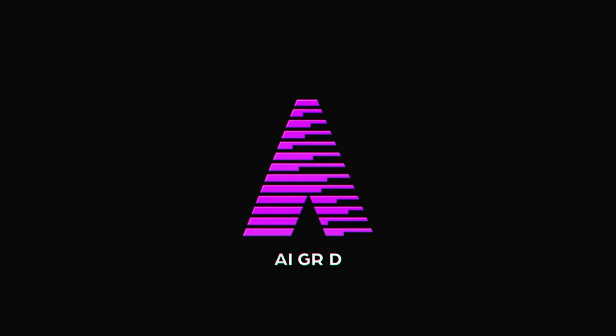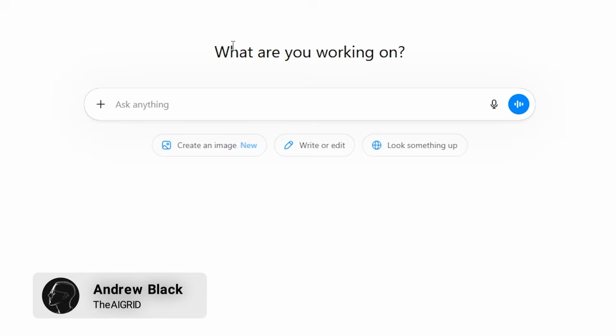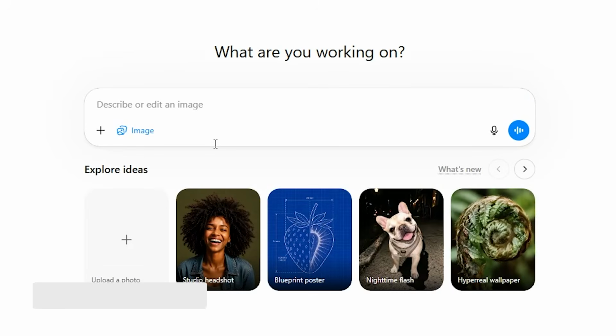So in ChatGPT, just make sure you come on over to the images section. If you literally just hit this create a new image right here, it'll pop up with this image area. Now, of course, for absolute beginners, it will have this template feature underneath. And I think this is a useful starting point for those of you who want to use templates and you're not sure where to begin.